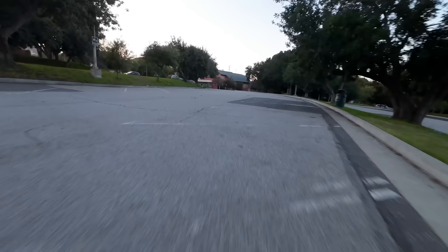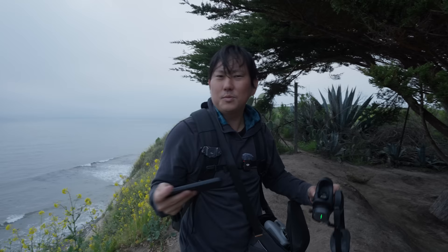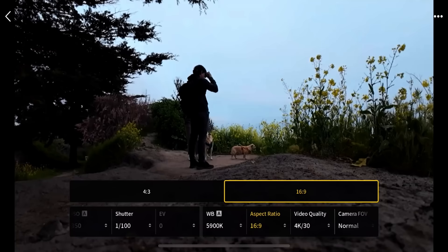This is kind of cool — I can actually share a live view to a mobile device via Wi-Fi before you had to plug in and you're tethered to the phone, but now I can wirelessly do it. So I can show you — I can see you changing your settings and everything. We have 4:3 aspect ratio, so that's cool.